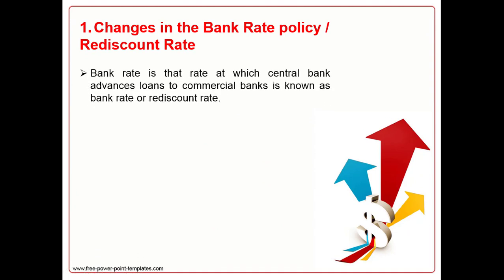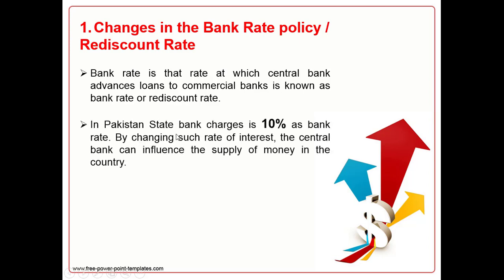Look, before going into the topic, we need to clear what bank rate is. Bank rate is a rate between the central bank and the commercial bank, known as bank rate. There is one more name for this rate, and that is rediscount rate. I am repeating it. The rate when a commercial bank takes a loan from the central bank, the rate which is between the commercial bank and the central bank, is called bank rate or rediscount rate. So in Pakistan, usually it is 10%.